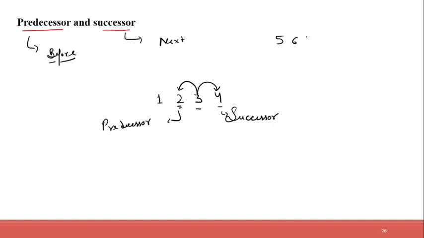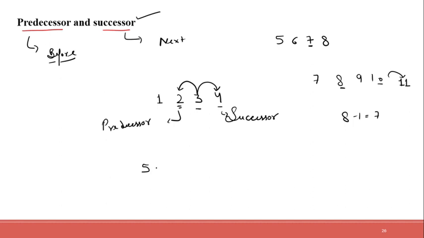That means if I want you to tell me what will be the successor of 7, you'll just add 1 and it becomes 8. If it is written here like this, I want you to tell me the predecessor of 8. What will you do? Wait a second. If it is written here 8, 9 and 10, now I want you guys to tell me what will be the predecessor of 8. What you will do? Just subtract 1 and you will get 7. And what will be the successor of 10? It will be 11. Got it? I hope you got this concept of predecessor and successor. It is nothing but the next number will be called successor and the previous number will be called predecessor.